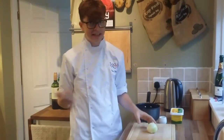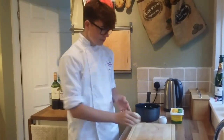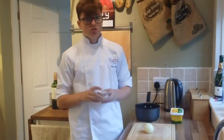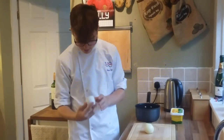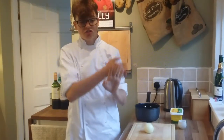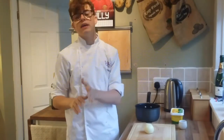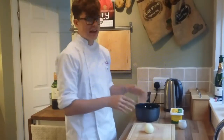Today you're going to need one onion. I'm only making it for myself, so that's why I'm using one onion. You'll also need salt and parsley. I'll put them in a little jug here. The amounts are to taste — how much salt and how much parsley you want. With parsley, you don't want too much because you don't want to override the flavour of the stock and the onion. The salt will enhance the flavour of those two, so yes, that's all to taste.